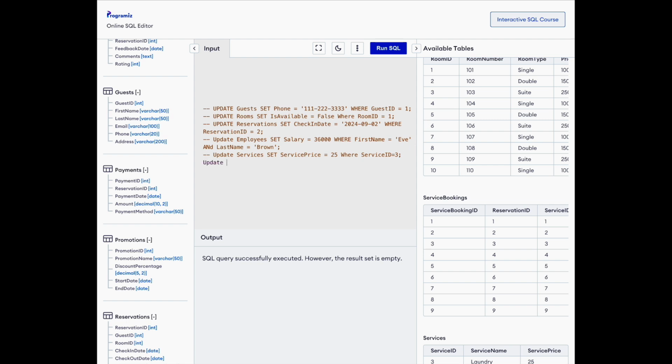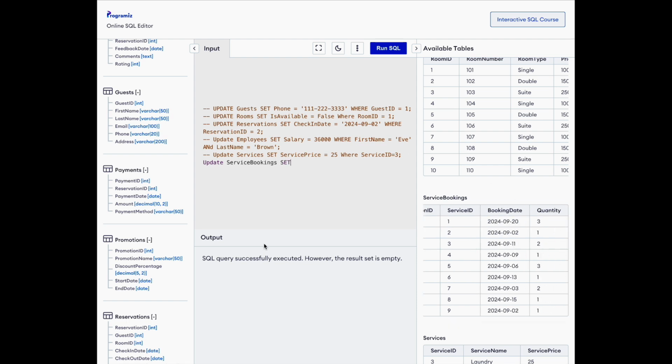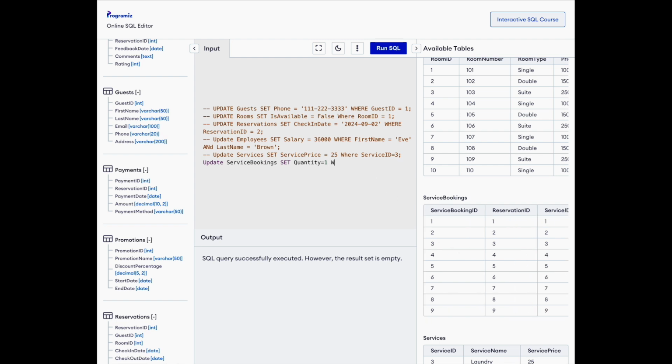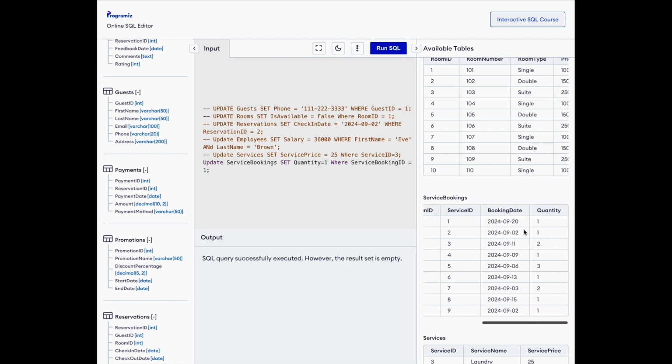So update service bookings, set quantity to 1, where service booking ID is 1. So it has been changed to 1.